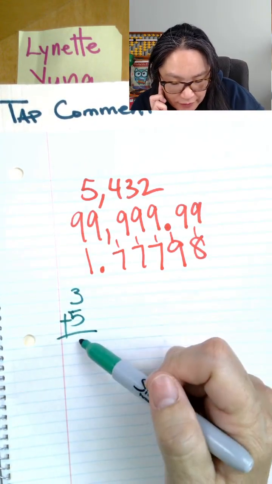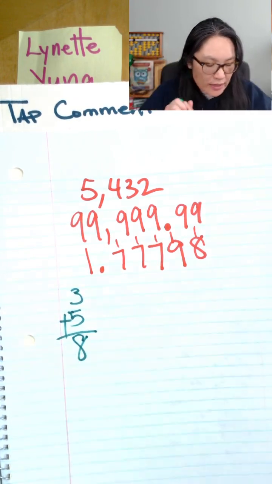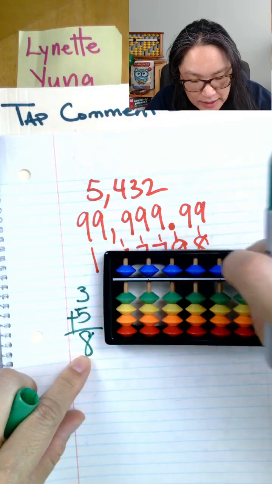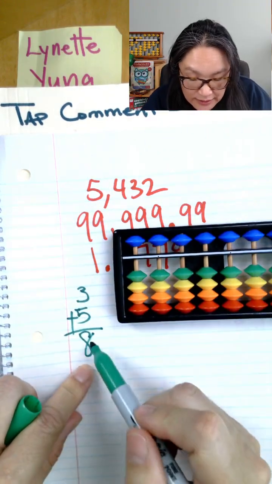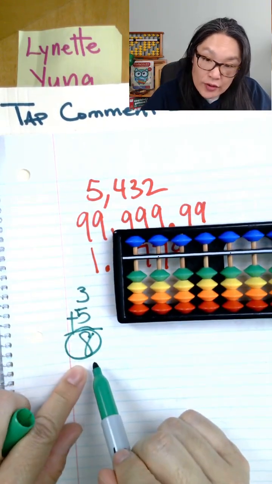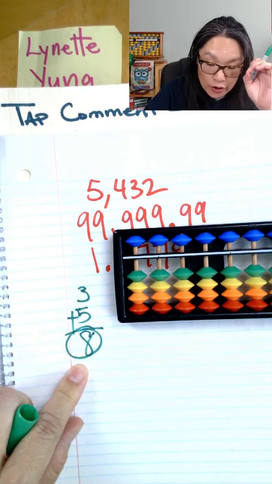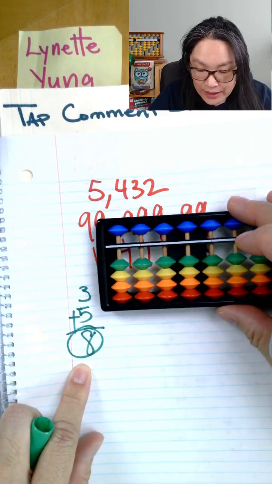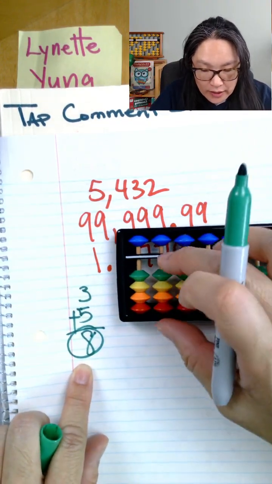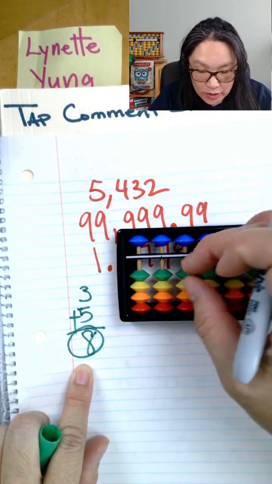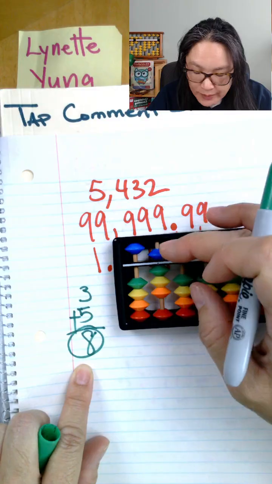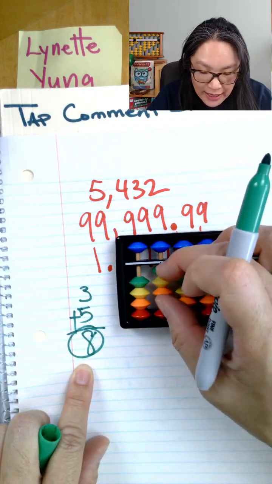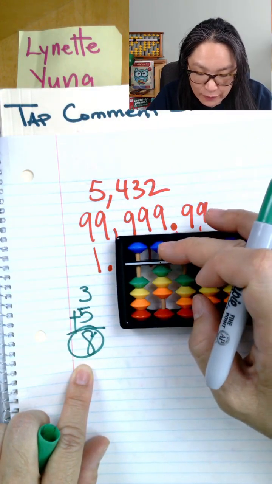So 3 plus 5, and the answer is 8. They were very excited that this was the number 8. In this video, they were very focused on the result. Which is fine, but the abacus doesn't focus on the result. So if I'm going to use this as my ones, I'm going to do 3 and then plus 5. If you notice, I have enough beads to add the 3 and enough beads to add the 5.